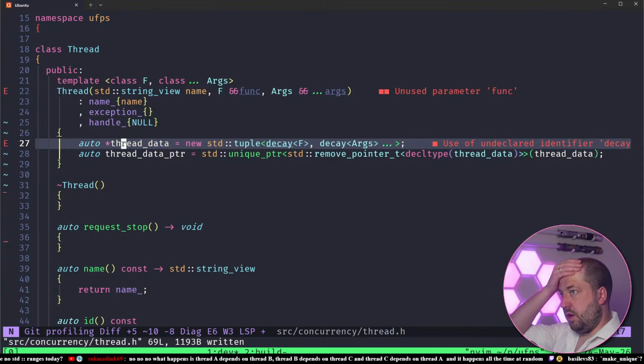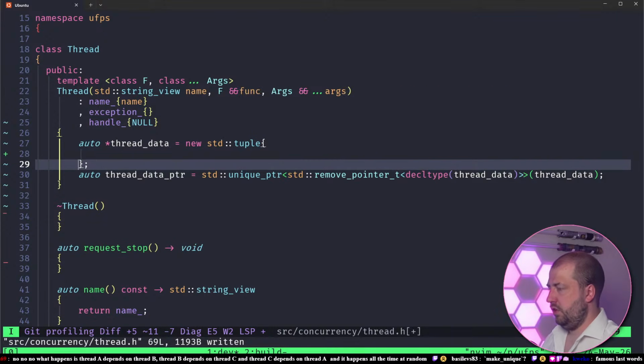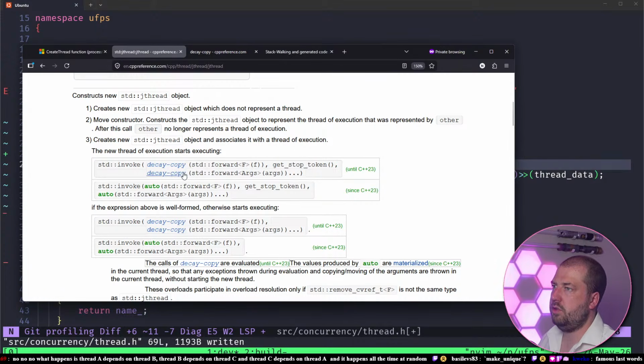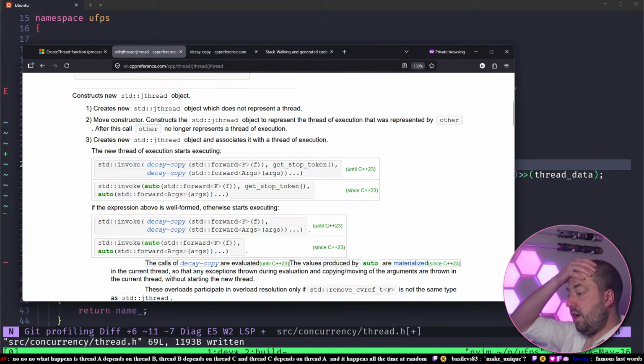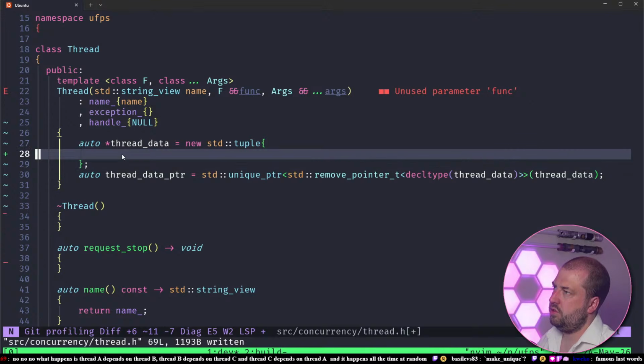So I guess the question is, like, what's all this going to look like? I think we can just start sticking arguments in, and I think CTAD will figure something out for us. So let's go have a look here. Right. So we want to decay copy, right, forward F, and decay copy forward args, right? So I think what we want to do is basically something like this.